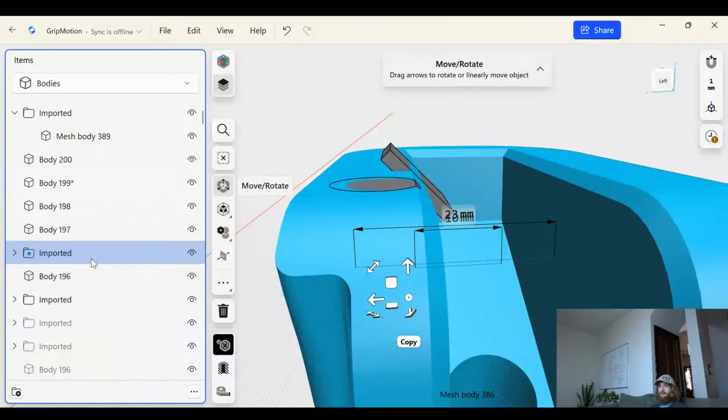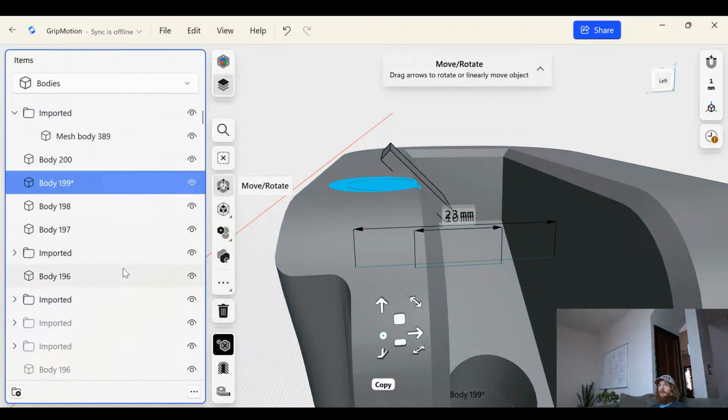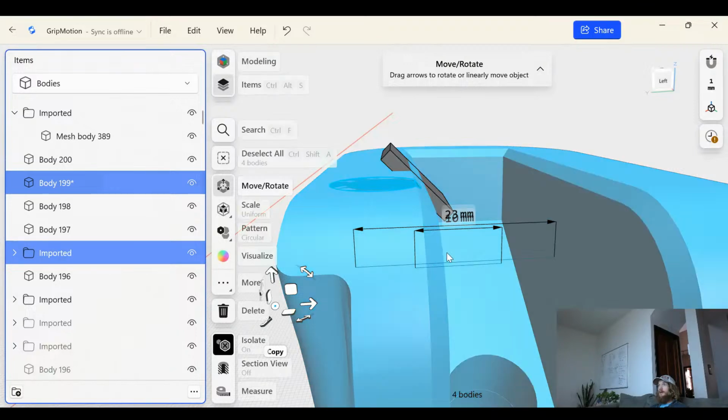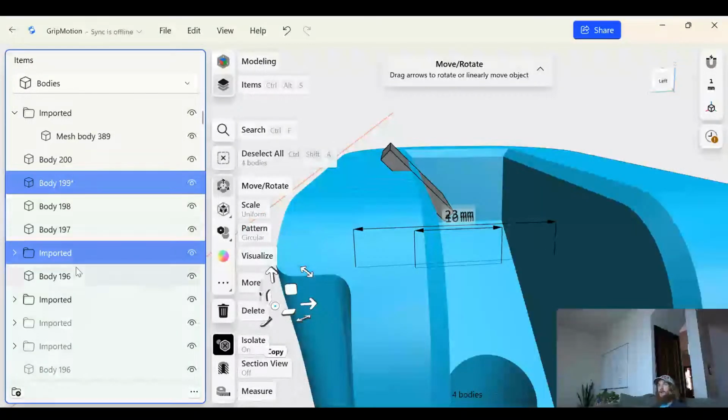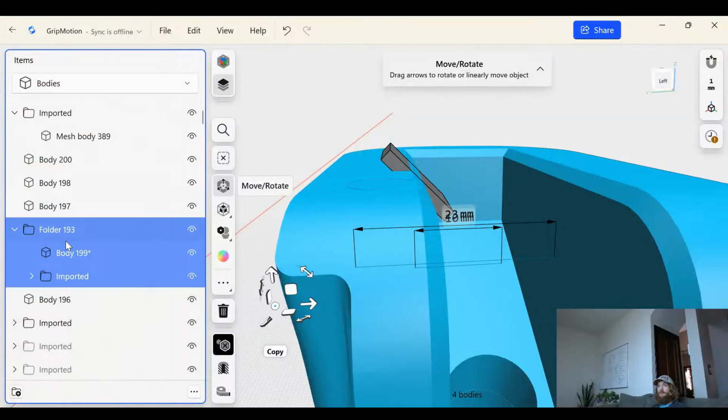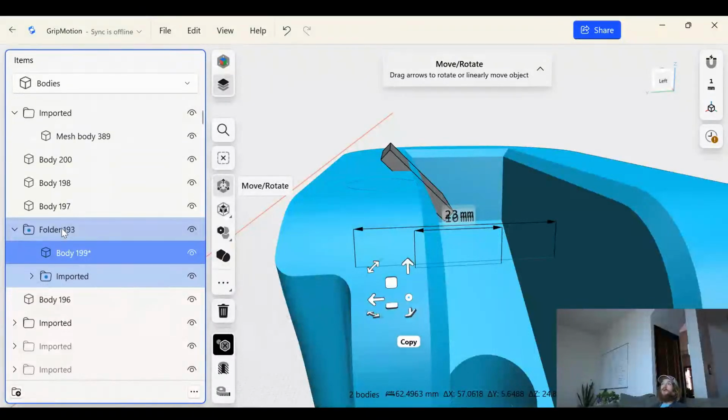So I have one body and I control click. Now I have the 2 bodies highlighted in dark blue. I can then come down here to the folder menu and create a new folder, and boom, they've both been thrown inside. Now when we export, this folder will be exported as one file.